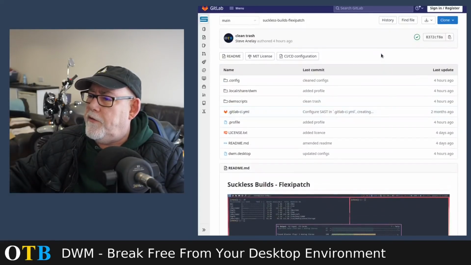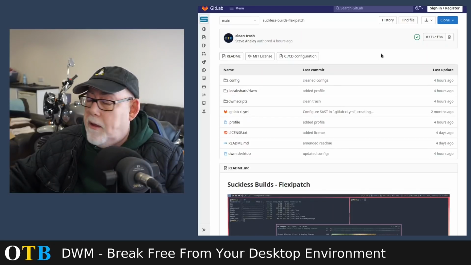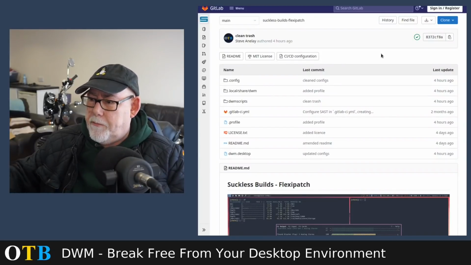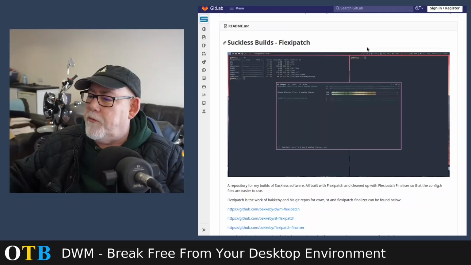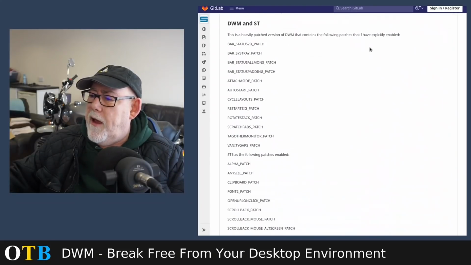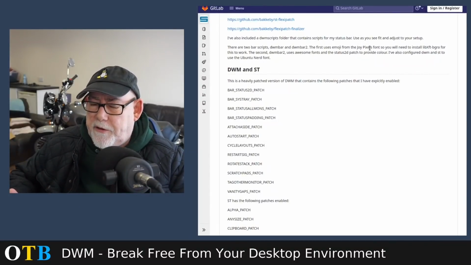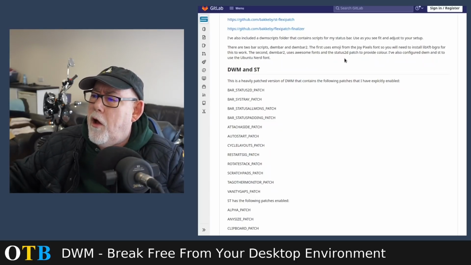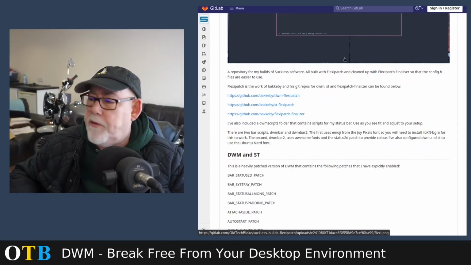And what I've done is I've stuck my version of DWM and also ST up here. I don't use ST that often. I mainly use Alacritty, but Bakerby also does a FlexiPatch build of ST, and I wanted to give that a try, so that's included here as well. And what I've done with this, as I say, it uses Alacritty, so that's different from the standard DWM config, which will use ST. And I also have changed it around so that the mod key rather than Alt is the super key, the Windows key.